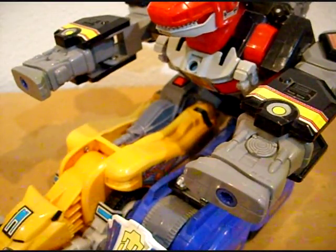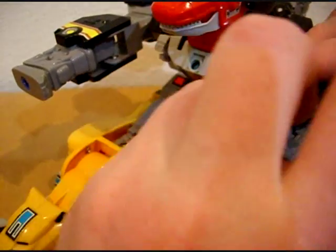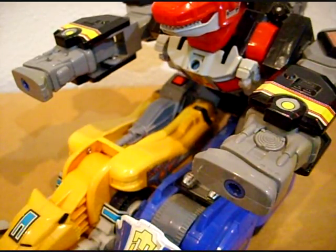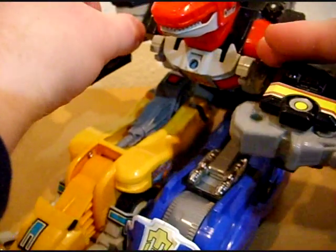There's one thing that they got right in the show, and that is that you have to tilt the forearms in a little bit in order to get the fists turned around. You actually do have to do that with a toy, and it's kind of cool, because that's what they did in the show. Megazord sequence has been initiated.